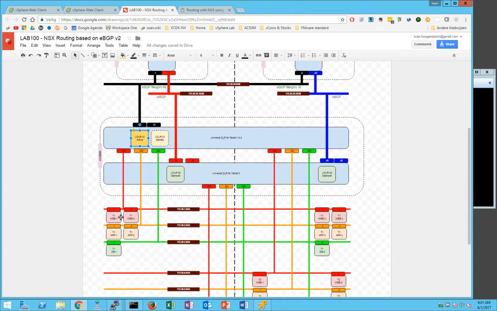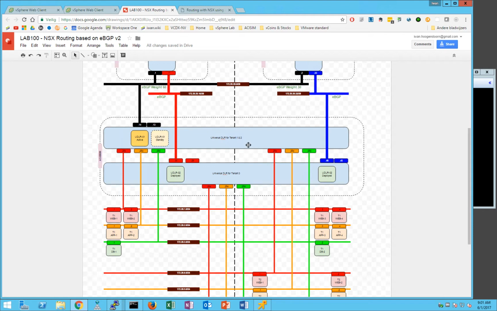Tenant 1 will have a lot of logical switches here, and I will only handle tenant 1 in this video. As you can see here, tenant 1 has 4 web servers, 4 app servers, and 2 database servers. A part of it is in DC1, and the other part is in DC2.